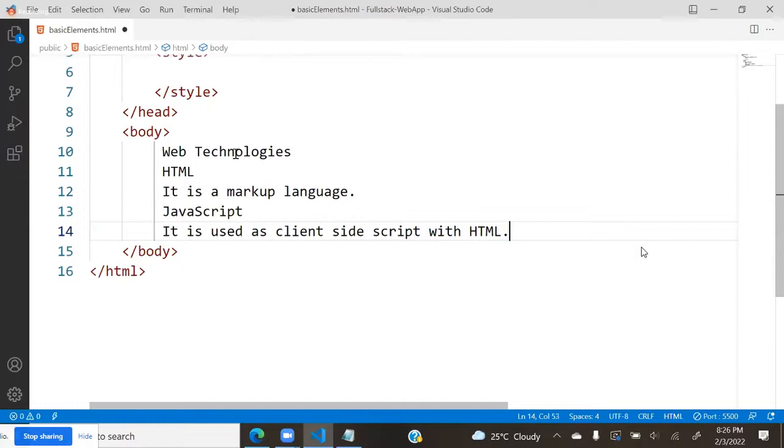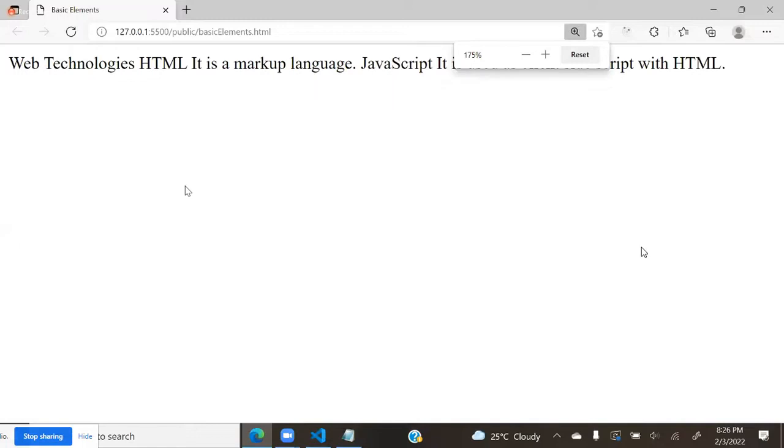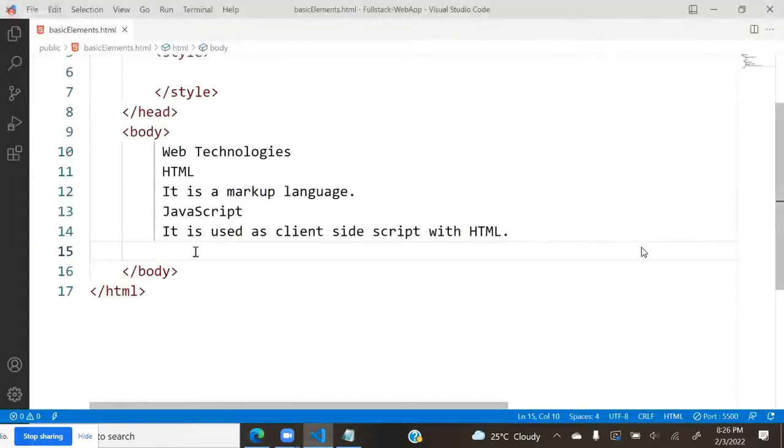Some sentences I am giving. Now important is, in this what I wrote, everything comes in one line. But in this what I wrote, some headings are present. Titles, topics are there. Web technologies is a heading. Under that HTML is a subheading.